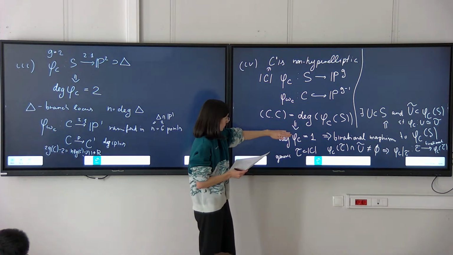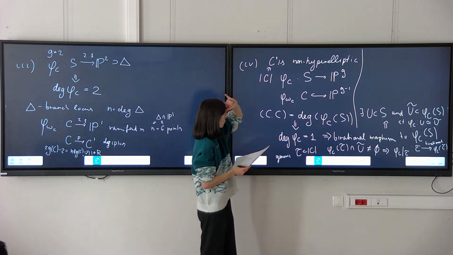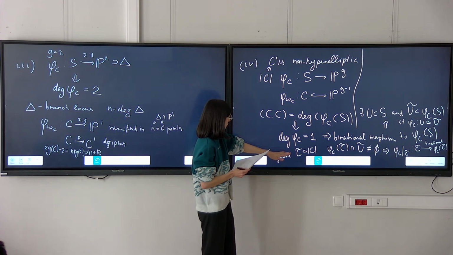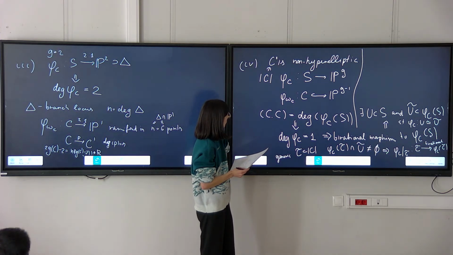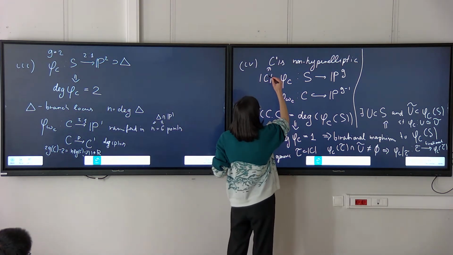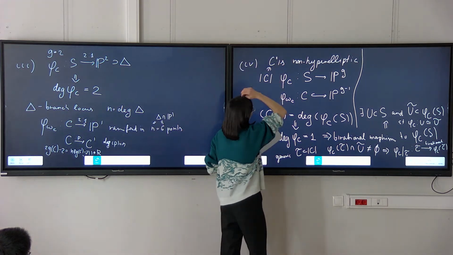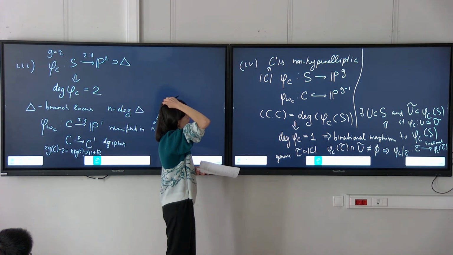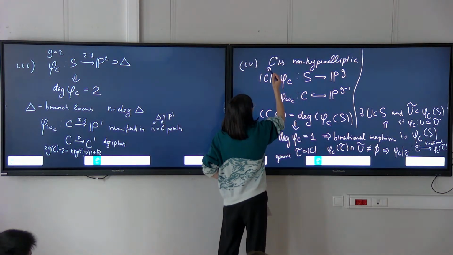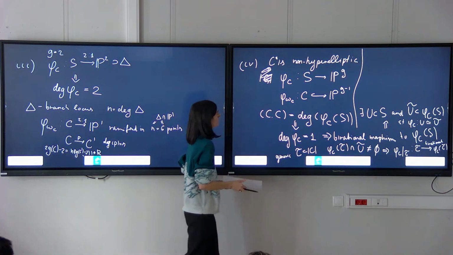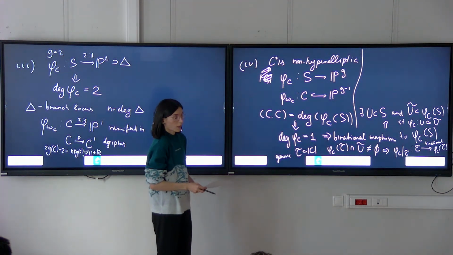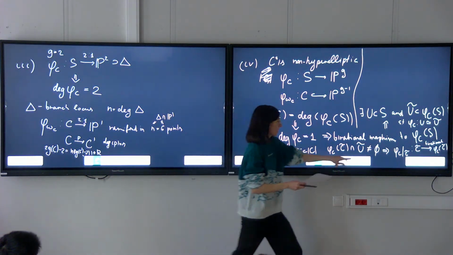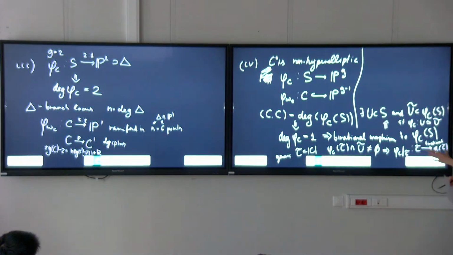Then we obtain that the map is birational, and we need to obtain that all generic curves are also. No, I don't need that. So it's just enough. Why is it not enough to assume that C is non-hyperelliptic? I'm trying to prove that for a generic curve, here we have a birational morphism.